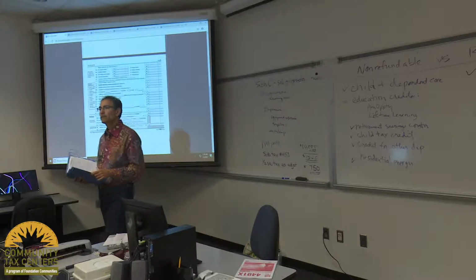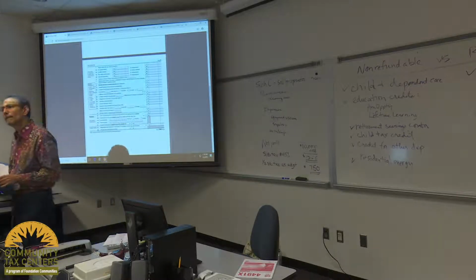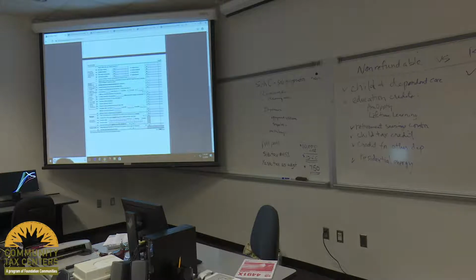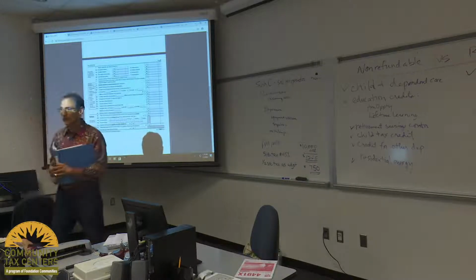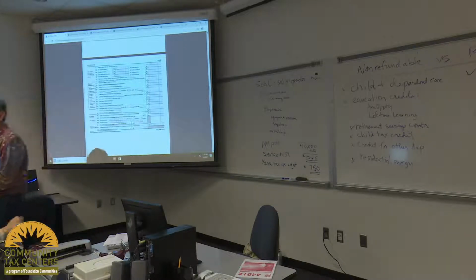Sometimes when there's a child and they have to file by themselves, we check mark that their mom or dad claims them as a dependent. Absolutely. In that case, you put down that they are dependent on somebody else. Well, what I'm saying is it all depends on the scenario, right? But what we're talking about is who's eligible for an EIC.